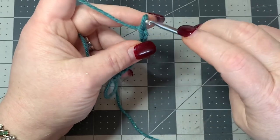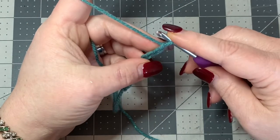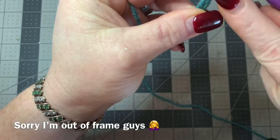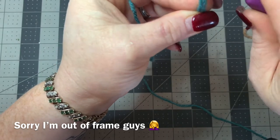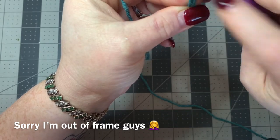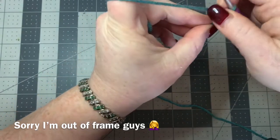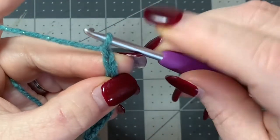These are chain stitches, so you could either call them a stitch or a chain. But when you hear that word, go into the second chain from the hook, or go into the fourth chain from the hook. What that basically means is, from the hook right here, where you're coming out of, you're coming out of this stitch. You see it's moving back and forth through this stitch, so you can't even work into that one. I guess you could try to work into it, but it's really going to feel weird. It's not going to be right, okay? So that's why it says go into the second stitch.